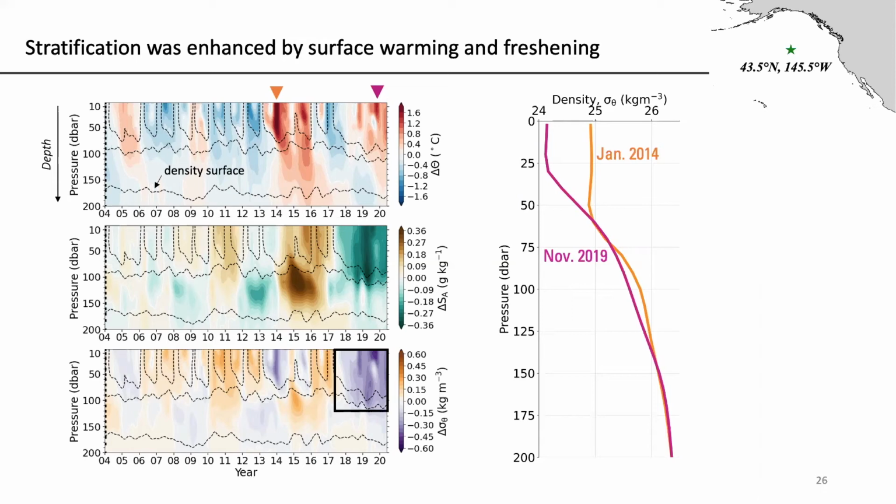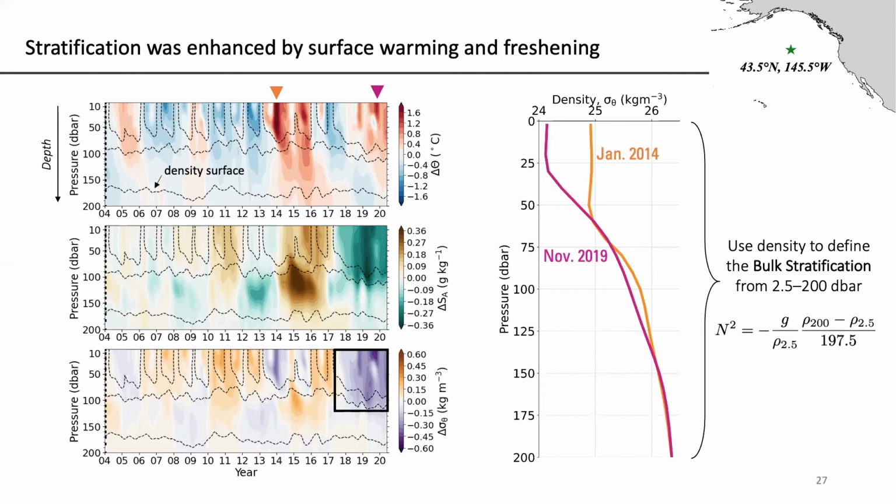So if we look at the change in density across this layer, we can compute a quantity here called the bulk stratification. It's essentially the density difference across this layer. When this density difference is greater, that means there's more stratification. The water is more stable. When that density difference is smaller, there's less stratification. It's less stable. So this is just an example of one time, but we're going to do this across the entire time series to see how unusual this bulk stratification was. And we're going to be looking at the anomalies so we can compare different months.